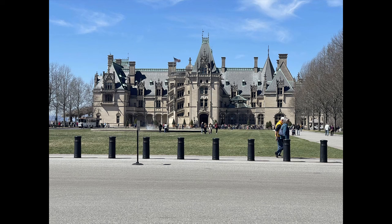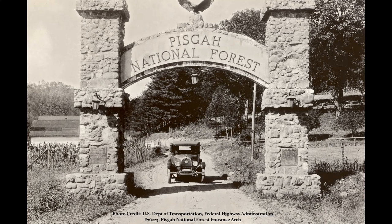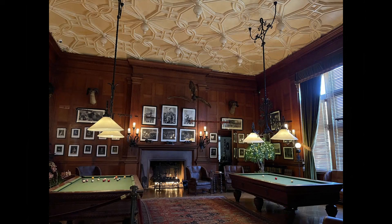Income tax was still a fairly new thing during this time, but started impacting the Vanderbilt's rising costs, promoting the sale of 87,000 acres to the federal government for less than $5 an acre. After George's unexpected death in 1914 from complications from an emergency appendectomy, Edith completed the sale. She carried out her late husband's wish that the land remain pristine and that the property become the nucleus of the Pisgah National Forest. Edith occupied the house sporadically, living in an apartment created in the former bachelor's wing until the marriage of her daughter Cornelia to John Francis Amherst Cecil in April 1924.